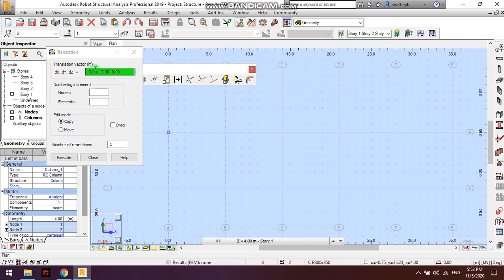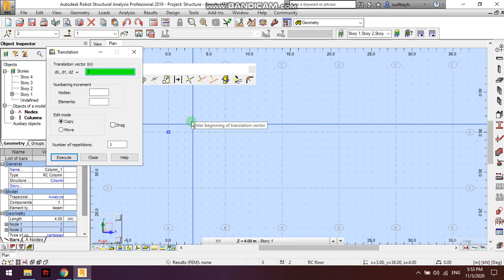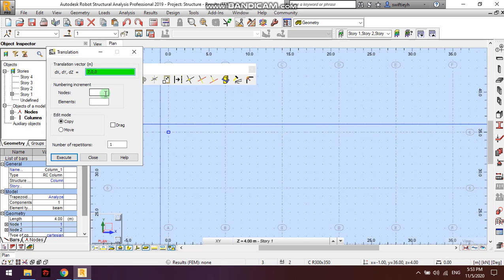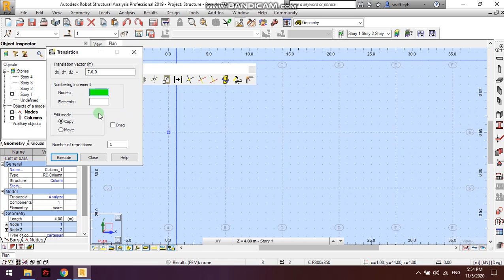Then for your translation vector, you put x-axis will be 7 meter, positive 7 meter, and y-axis will be 0, and z-axis 0. Okay, then copy here. Okay, correct. Then you click execute.